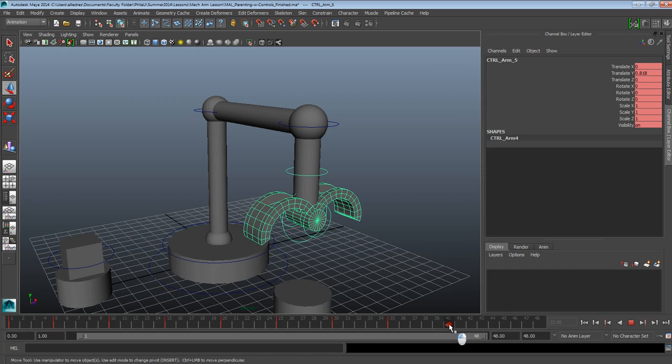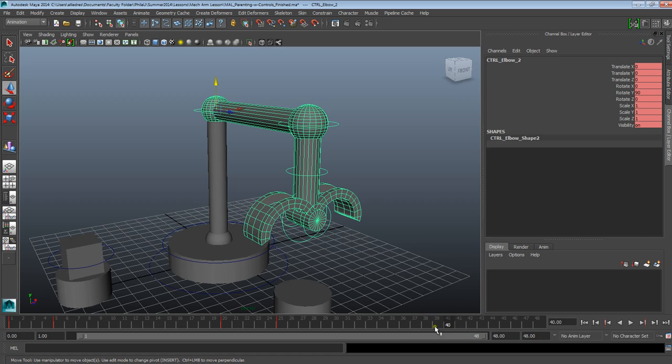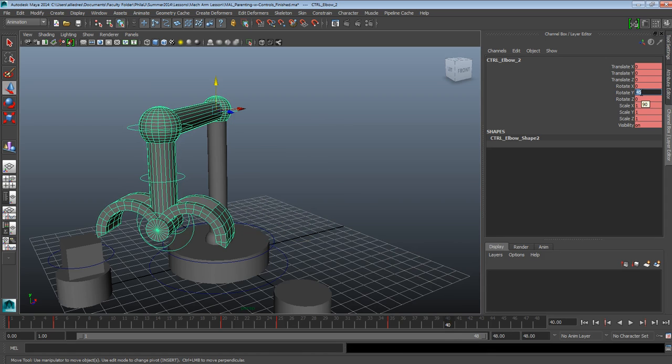and then at frame 40, again I'm just doing every 5, this joint is going to rotate back to 45 degrees here. Alright, but again notice that there hasn't been any keyframe set since 25, so we want to make sure that at 35 there's at least a copy of the last keyframe we created there. So copy, paste, then we go to 40, and I'm just going to rotate Y to 45 one more time and press S, so it sets a keyframe for that movement.